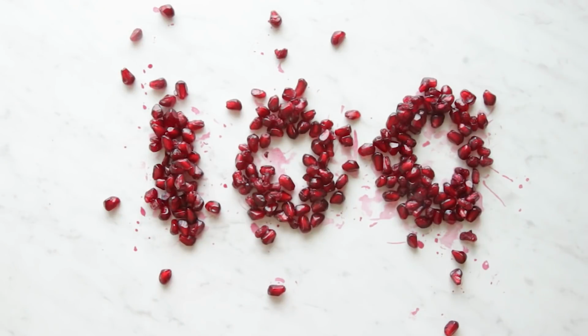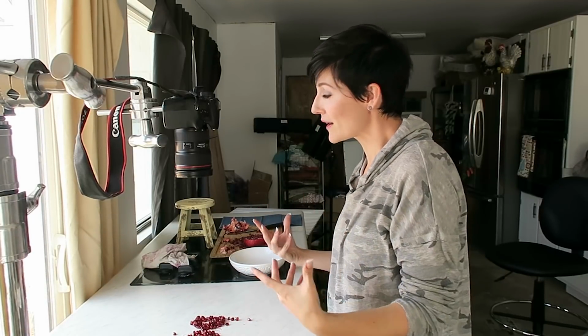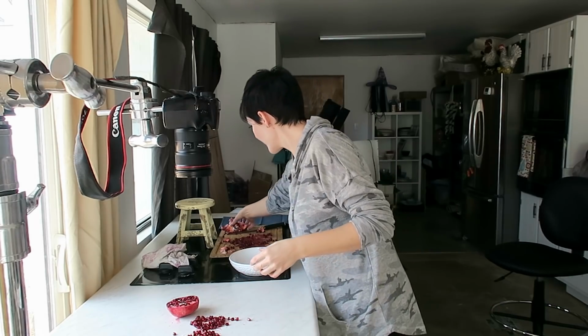But you can see all of my pomegranate seeds are all nicely within the frame. But what might be more interesting then is to take the other half of the pomegranate and just throw it in along the edge, and you're only capturing part of it, but that leads the mind to think, oh, there's all sorts of other things going on outside this frame, right? We take the busted up open half. Cute. I made a mess with this. Amazingly enough, I didn't get any on myself. Well, yet. Video's not over yet.